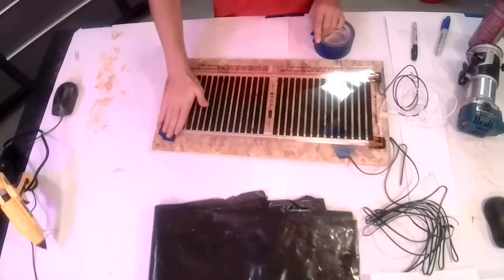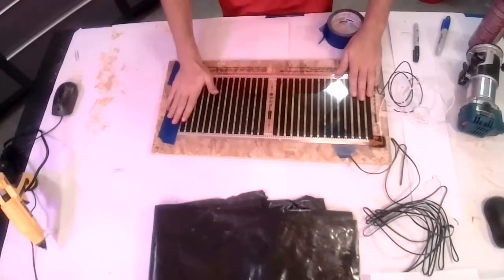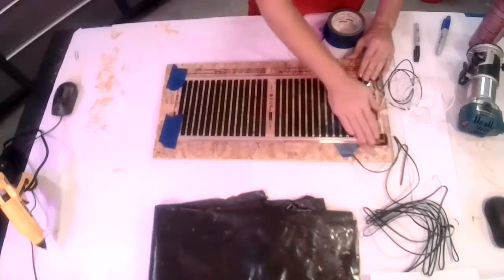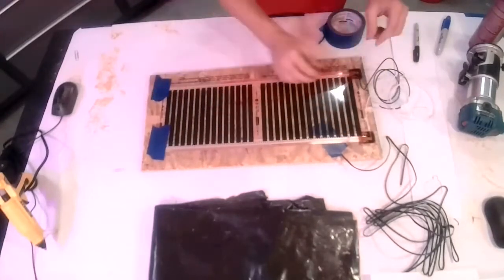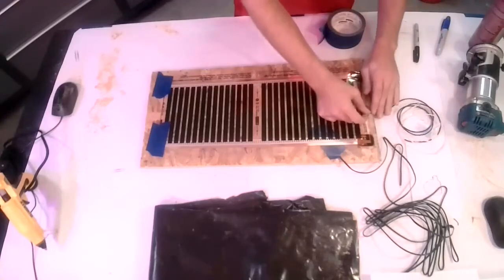So this one's actually laying down pretty good, but a lot of times the corners tend to lift up on you a bit. So there you got your heat mat installed. The next step would be to attach your wires down in the grooves so you can bring them back to the thermostat.